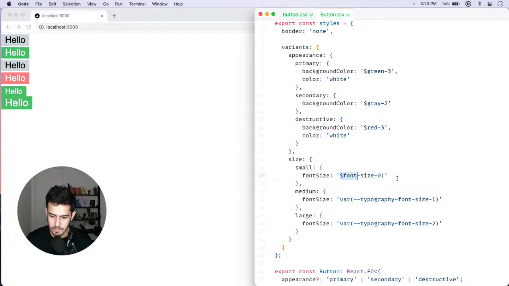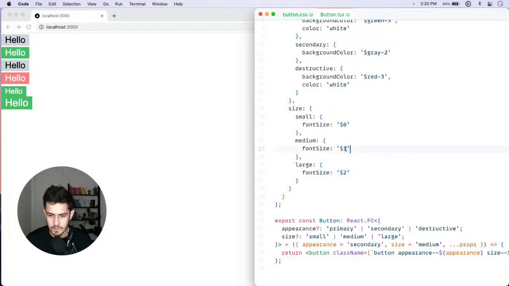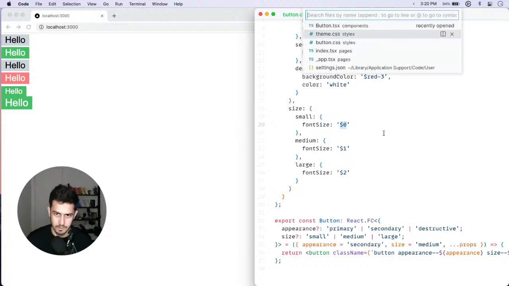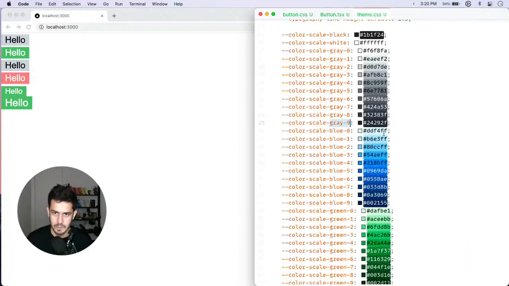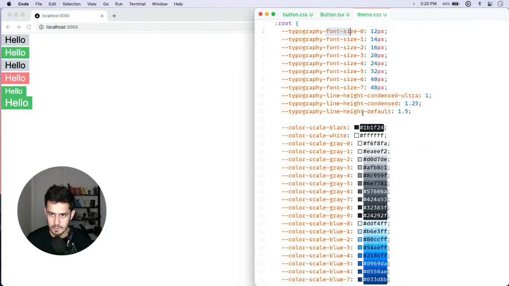Oh, actually if it's already font size, then it should just be $0, $1, $2. The reason I want to do this is because there are places where you might want to make an exception. For example, this one, maybe it isn't a theme variable. What's our smallest font size?